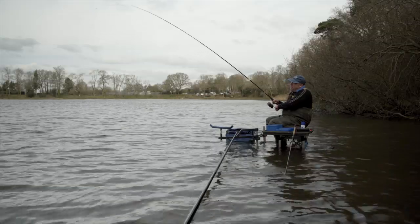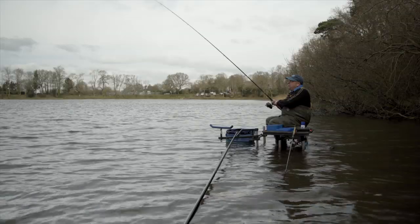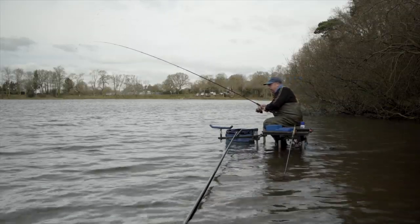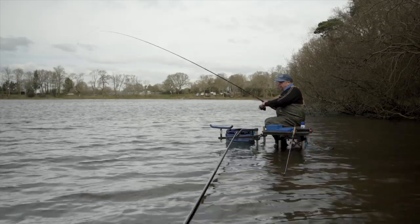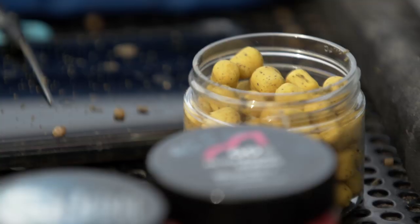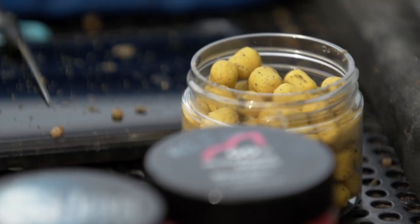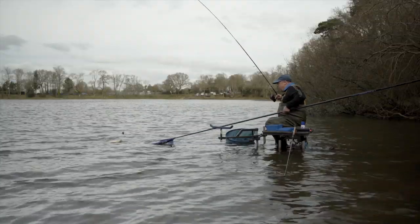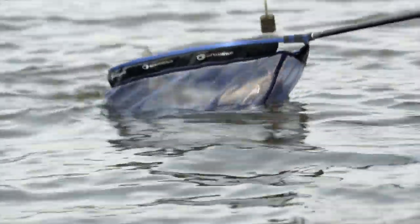Right, this has been really, really funny. Started off today on the open ender. The bites were really finicky. I had half a dozen bream. So I've changed now to a pellet feeder, fishing yellow go-to wafters. And the bites are a lot more positive. And I'm getting more on the bung now, 4 to 5 pound bream.